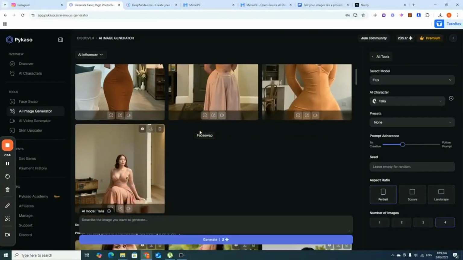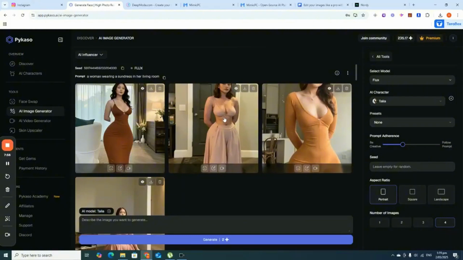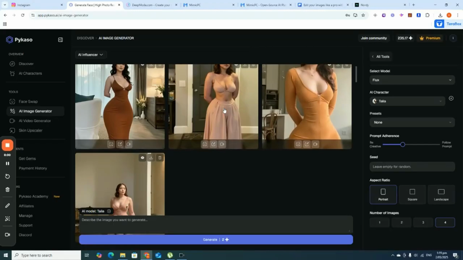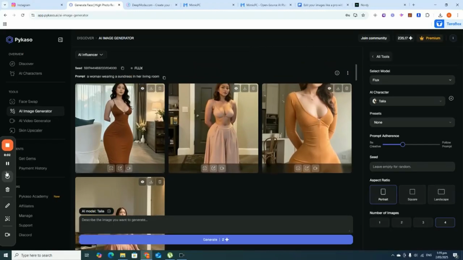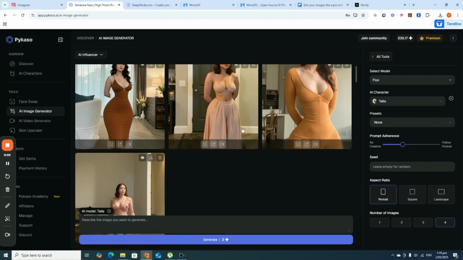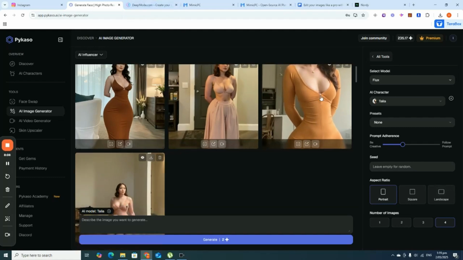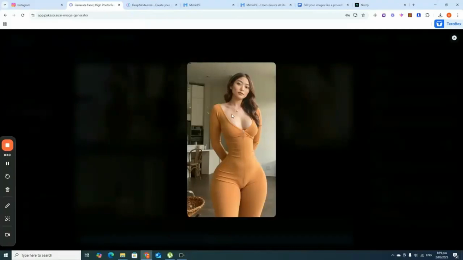So the training is successful, and the next thing we have to do is make these photos social media ready. When I say social media ready, we need to fix the hands and enhance the skin and photos without making it look like an AI influencer.